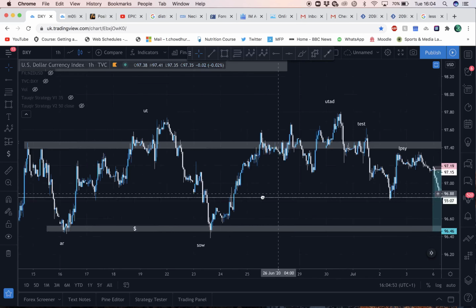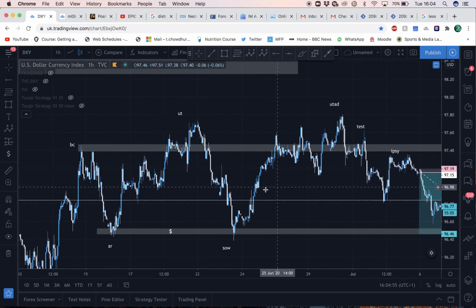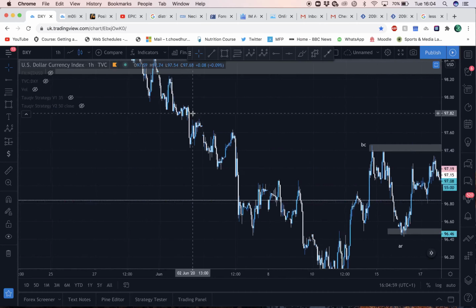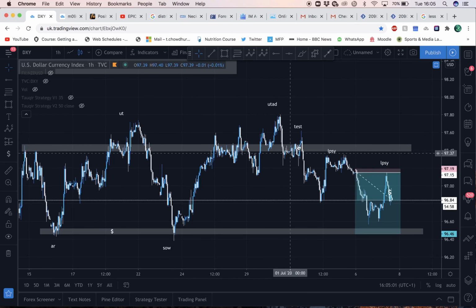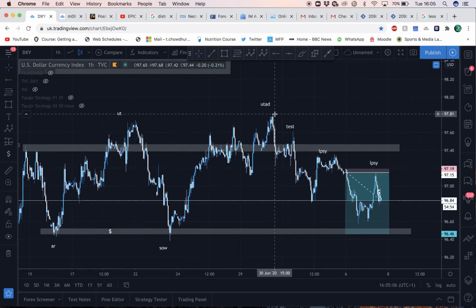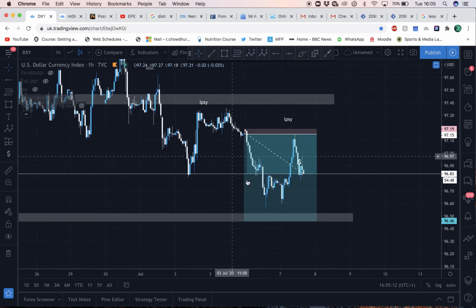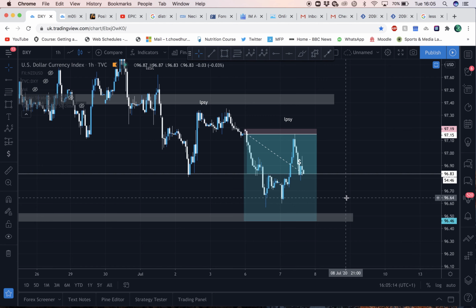Then we come back up again for the UTAD, the upthrust after distribution, and I believe it reacts off of an IPA fill over here. Then it comes back down, does its test, and then the LPSY. Even if you missed the UTAD, the test and the first LPSY, if you noticed the second LPSY, you could have got in on this IPA fill. This is what I actually noticed myself. However, even if you missed the final LPSY, within the move itself you can still catch a retracement entry.